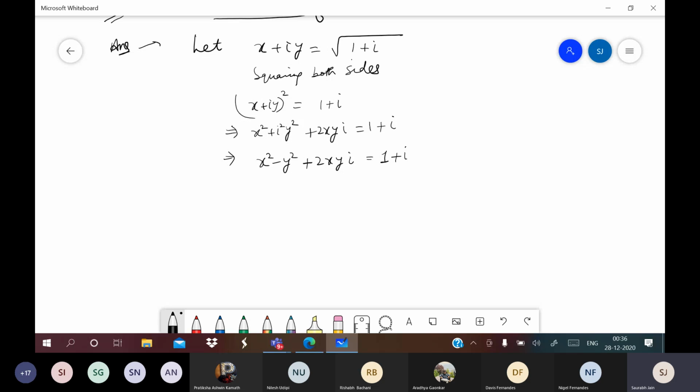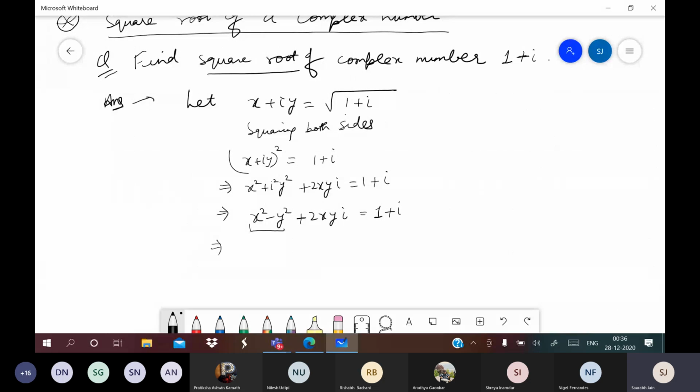The next step will be the comparison. No? What is the problem? This is the real part. Why? Because if you remember what I told you about x plus iota y, that x and y themselves are real numbers. Then why the name real part, imaginary part? Because y is associated with iota, it is multiplied with iota, that is why. However, since x and y are real, this part will be real, and you will compare it with the right side. In the right side, the real part is 1.